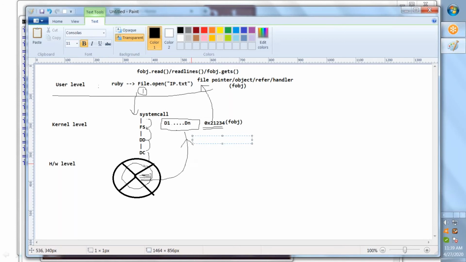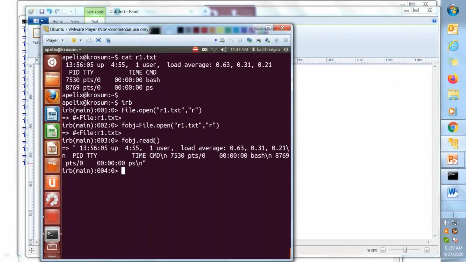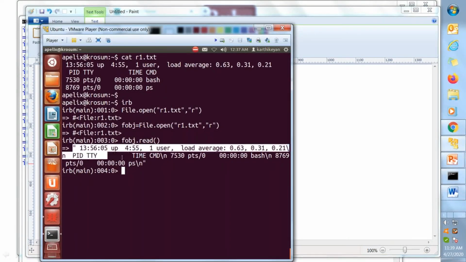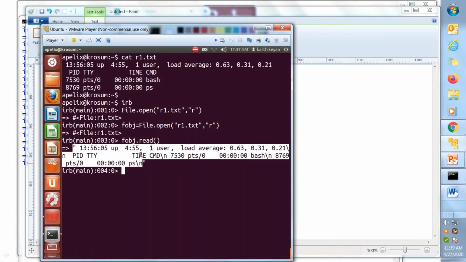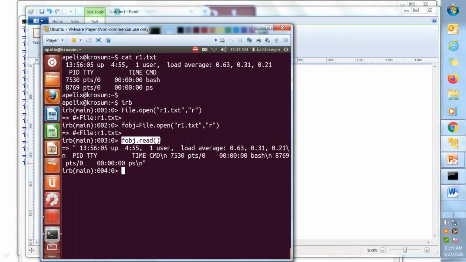If we use the read function, it'll read everything as a single string. See the data structure type with the quotes. Even for 1 line or 1000 lines, everything will be a single string. We can initialize it to a local variable, we can print or display it. After finishing, if you try to read again, it will be an empty string because the buffer will be empty. Buffer means the address space.